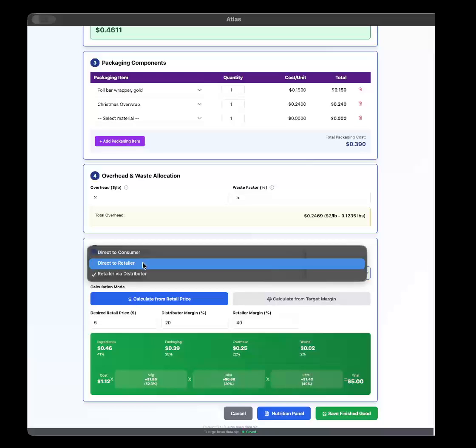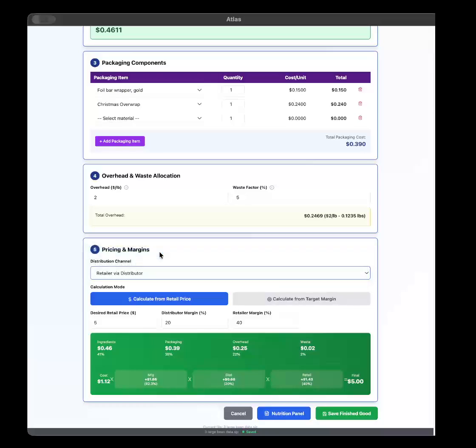If we're putting it into a store and we have a relationship with that store, right, we're going to be dropping off product directly to them and putting it on the shelves. We do not need a distributor. That's what this item is for, and that's going to allow us to build in either what the retailer mandates the price be for the bar, because sometimes they'll do that, or what the retailer mandates their margin is going to be. And we'll look at that in a minute here. If we don't have that relationship with the retailer where we can just put it on the shelves, we may need to go through a distributor who does have that relationship. And of course, that just adds another layer of margin that gets eroded away.